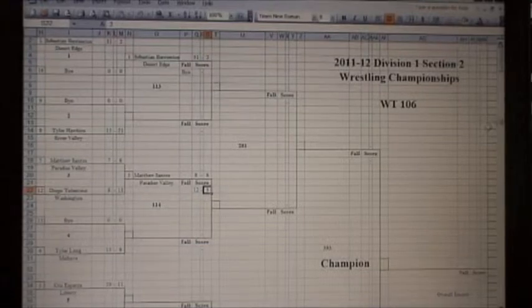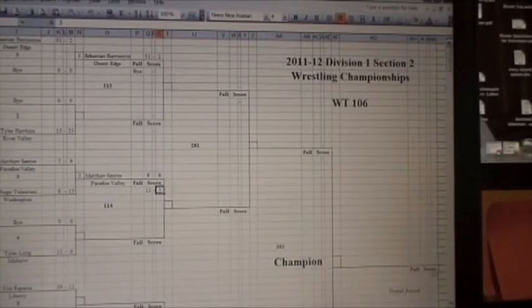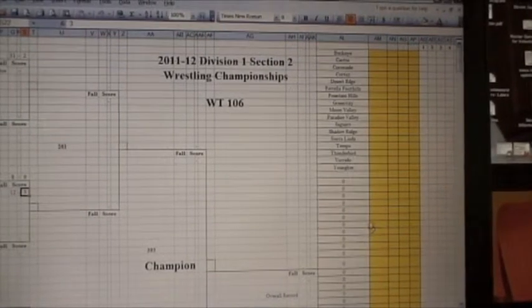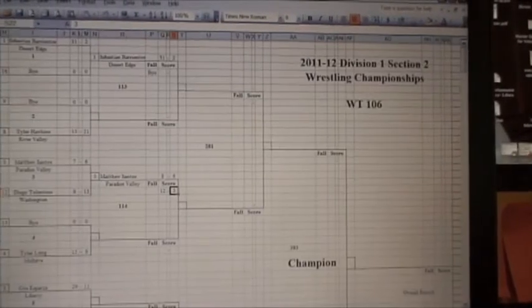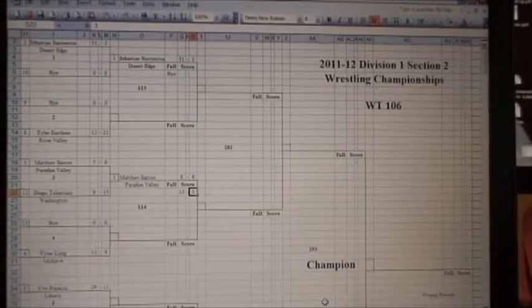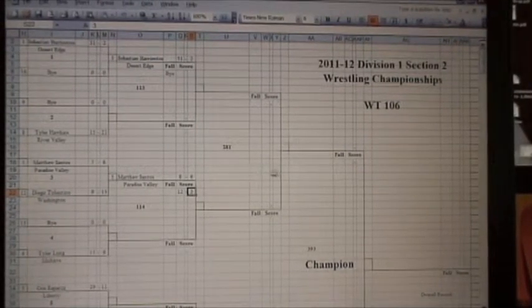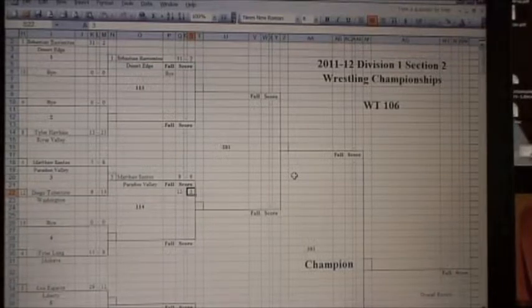So this would be the round prior to having 16 teams in it. That's what it's there for. We may have to use that if you happen to have a bracket that's going to have 17 wrestlers in it, and you have to have a pigtail in there. That's where we'll keep track of the scores.